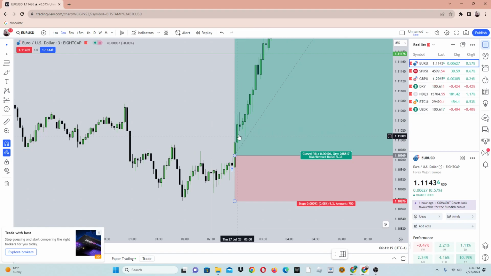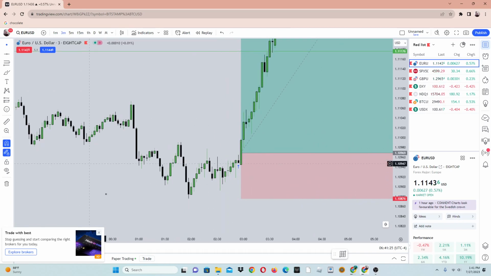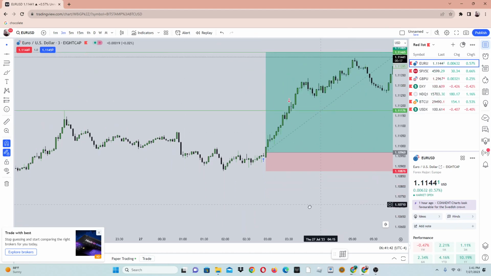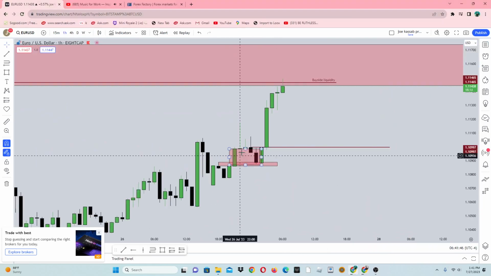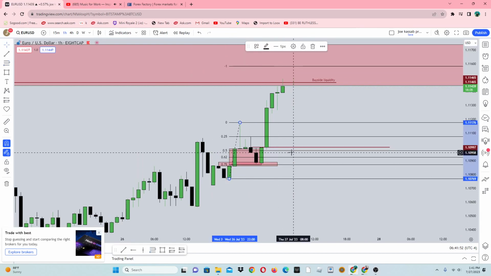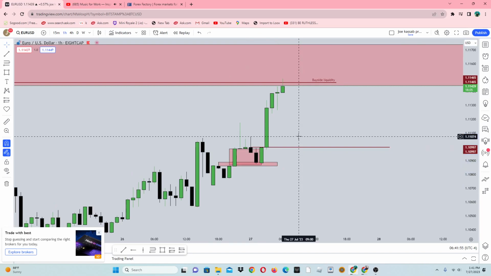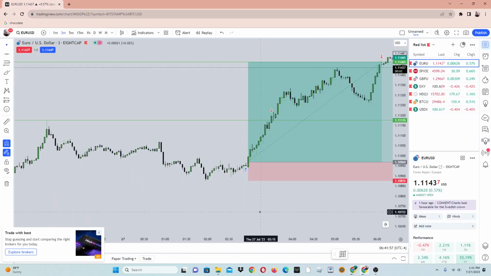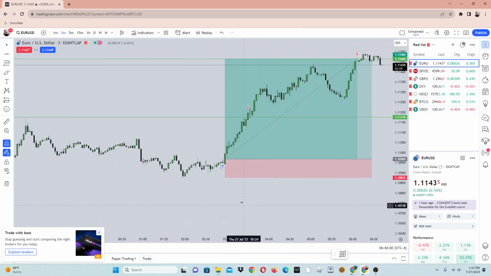hourly candle to form. We have a fair value gap right here, entry right here, and stop loss right here. But because I have another confluence, which is a major swing point, short-term swing formation, it's like a head and shoulders formation right here. I entered with my daily bias bullishness, with a retracement into the fair value gap and 50% area into the OTE between 62, 75 and 79, and this order block right here. I had a lot of confluence to enter the trade, which I did.